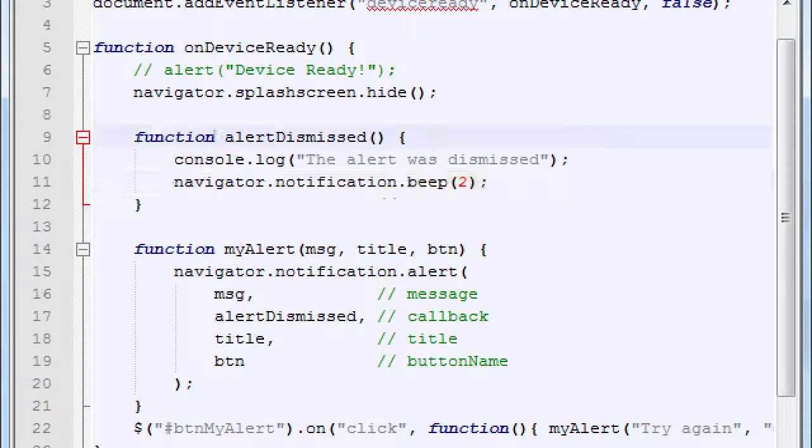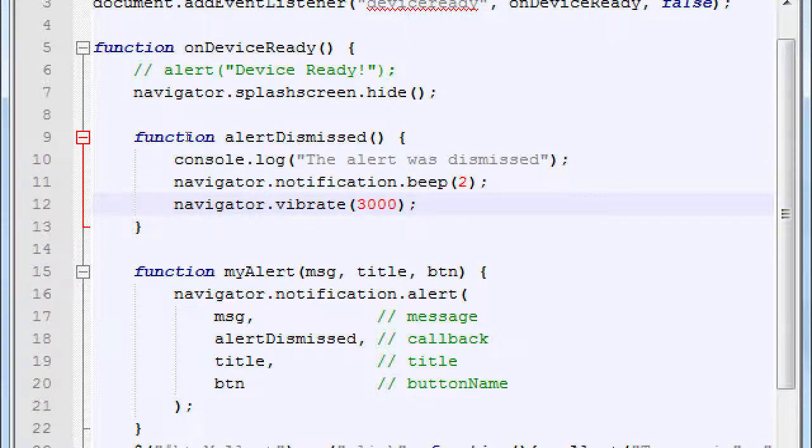So back to our code. We will attach this further to our alert dismissed. This will pop up, it'll say a message, they'll dismiss it, and it'll beep and vibrate. And before we add this, we've been talking about that basically our code is dealt with in the order that it is written. So once we use alert dismissed, it'll start and do console, and then next it'll do the beep, and then if we were to add vibration afterward, it would have to wait for the whole beep to then vibrate. So if you've got a long beep, it's going to start to beep, and then it'll vibrate. Conversely, if we added vibration before the beep, it would vibrate for some amount of time, and then it would beep. I don't believe we can very easily make them happen at the same time, simply because they go in order. We are able to do it, but like I said, I don't think we're able to do it simply.